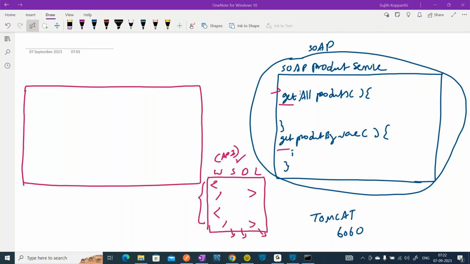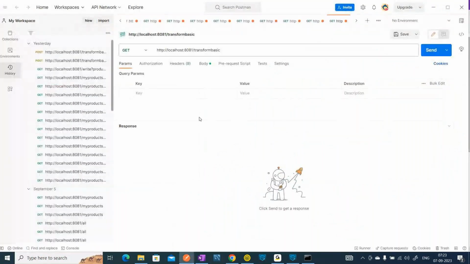A REST application is a very simple application, a very simple API to generate. That is why we say SOAP is a complex one. Everything should be in XML format only here. That is why we use a WSDL. We cannot send that from Postman directly. If we are sending from Postman, how can we send a request to the SOAP application in XML format? Tell me. This is the request where my REST application will listen. My SOAP application will use HTTP?